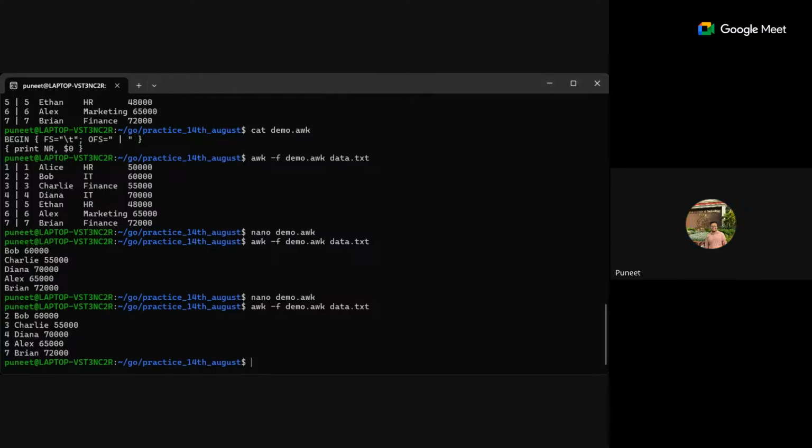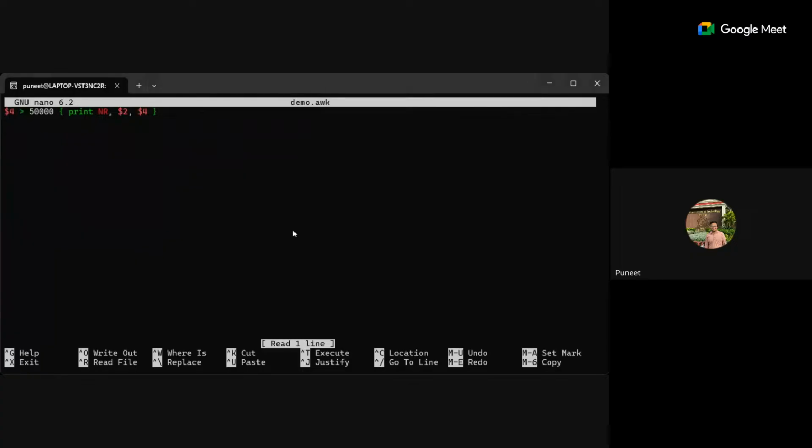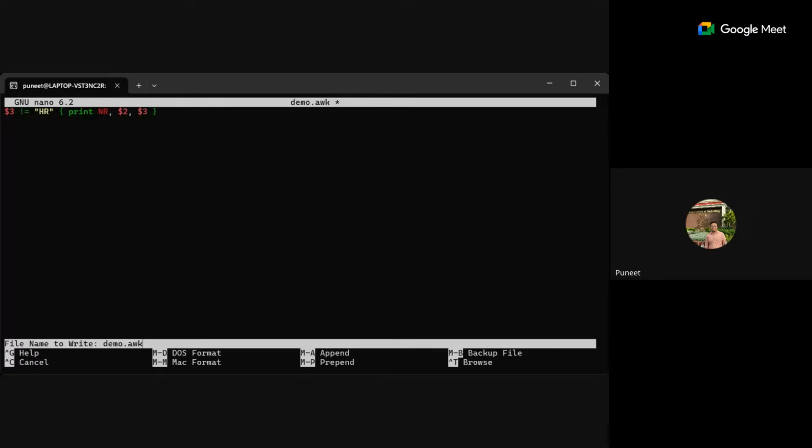Okay. So we were continuing with the conditional filtering. Let's say I had this. Now I want to use another filter. I want to see all those people who are not in the HR department. So I'll say $3 not equal to HR, and I'll print $2, $3.